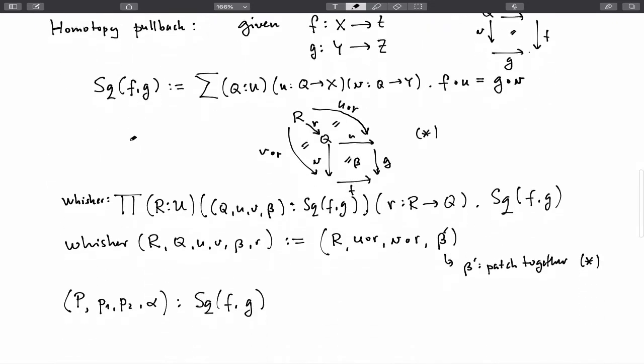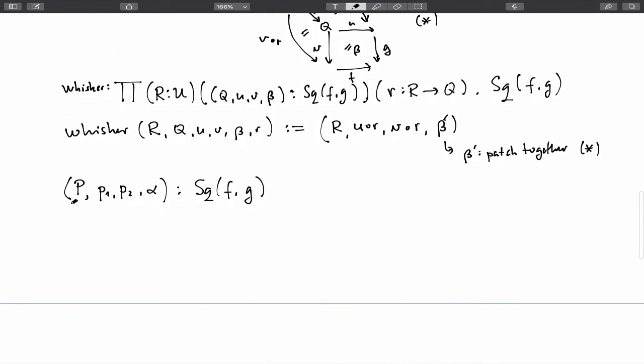And that's where the equivalence comes in. So it says this is a pullback when the map, let's see which one.